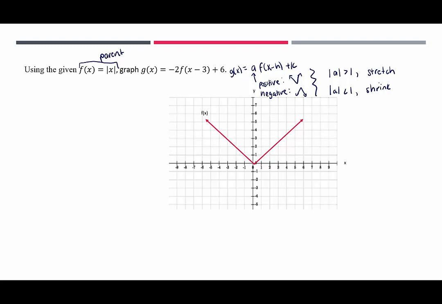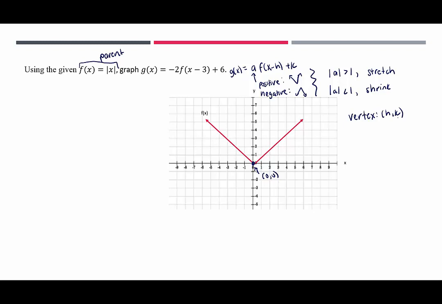The other thing we're interested in is locating the vertex of this graph. The interesting piece of this graph is that vertex. It's where the graph changes direction and goes from having a negative slope to a positive slope, but when we flip it upside down, it'll be the opposite. The vertex of the given graph is at 0, 0. We're going to use the other two values that we see to identify the vertex. The vertex will be of the form h comma k.